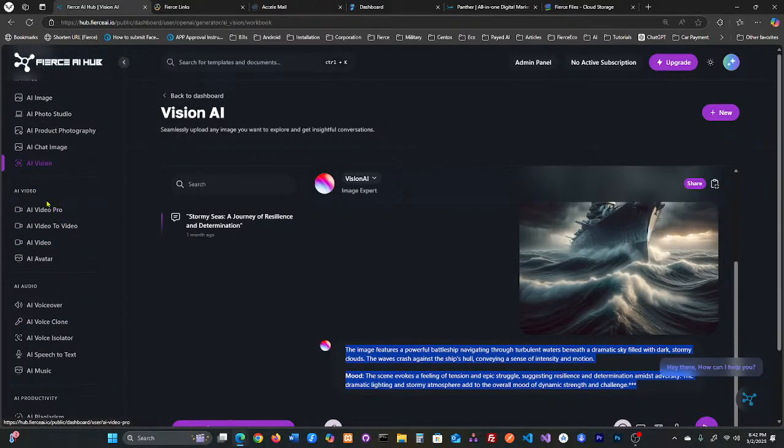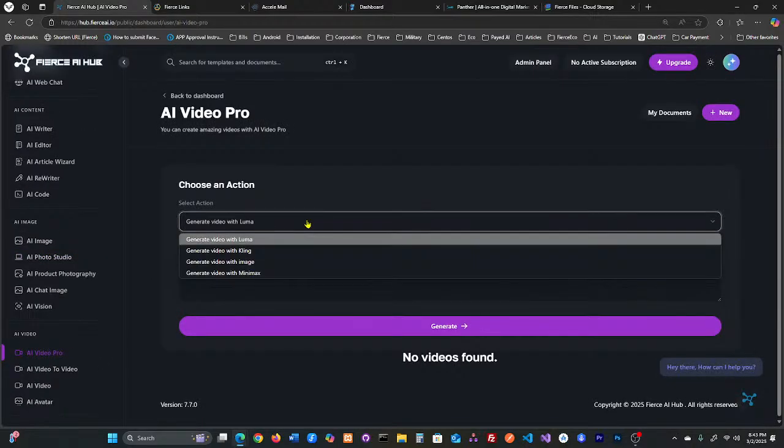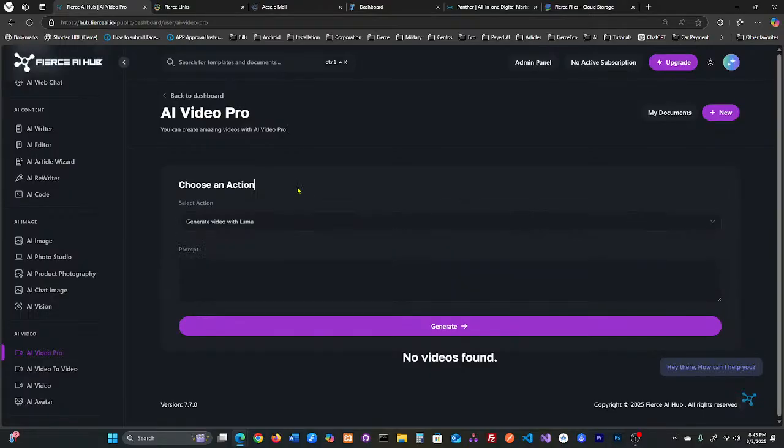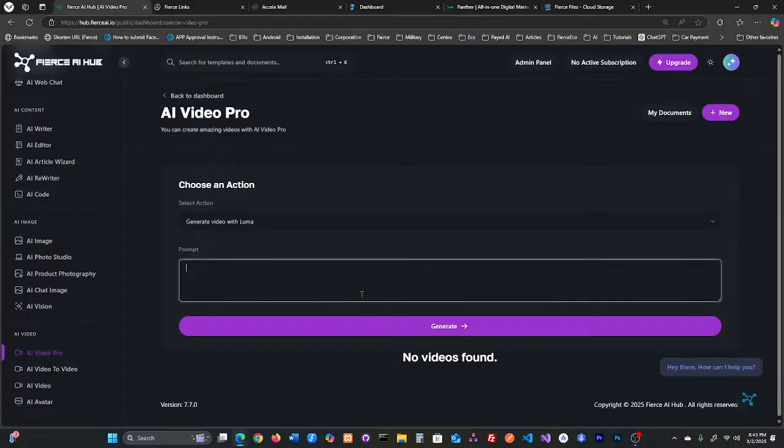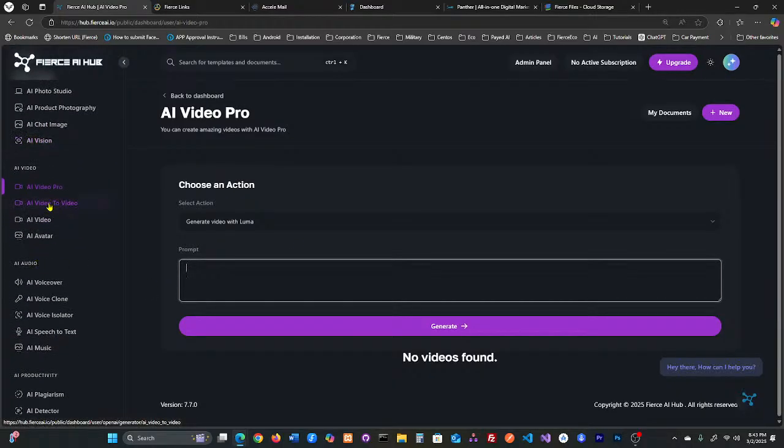Okay. Then we have AI video. So we do have AI video in here. We have the Video Pro, depending on, again, what subscription you have. If you have Video Pro, which is this, you've got Luma, Kling, Image, and Minimax. You're able to create videos, and then you just describe your video, and it'll create that. And then we have video to video.